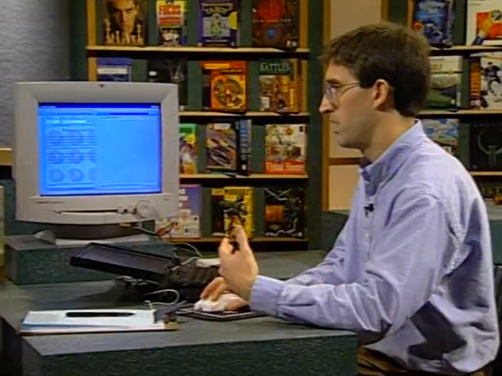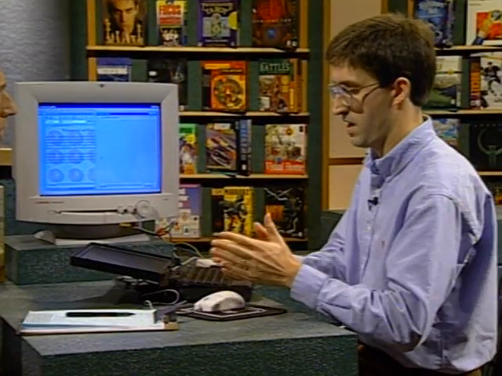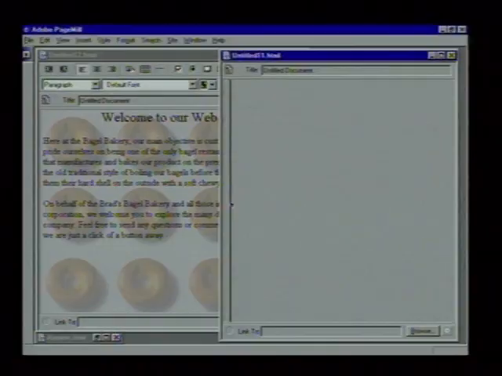But I want to do more now, obviously. You need more than one page to have links. Right, so let's create a second page. A real common technique this time is to have frames, which include a table of contents and a banner across the top. So I can do frames inside PageMill without knowing how that works? You bet. Just hold the control key down and drag out an area.